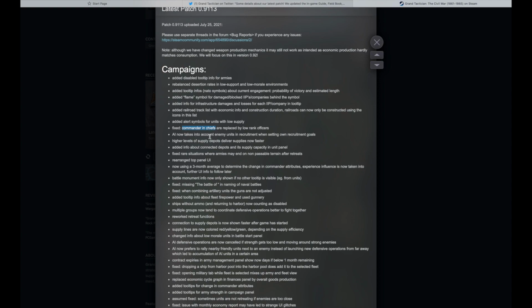AI now takes into account enemy units in recruitment when setting own recruitment goals. Oh, that's cool. Higher levels of supply depots deliver supplies now faster. Added info about connected depots and line capacity in unit panel. Fixed rare situations where armies may end up on non-passable terrain after retreats. Thank you. I did run into that a couple of times when I played. Rearranged top panel UI. Cool. Now using a 3-month average to determine the change in commander attributes. Experience influence is now taken into account. Further UI info to follow later. Battle monument info now shown in other tooltip is visible.